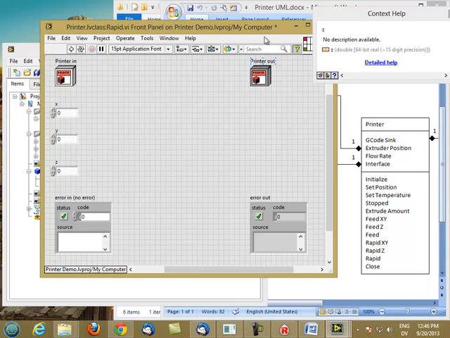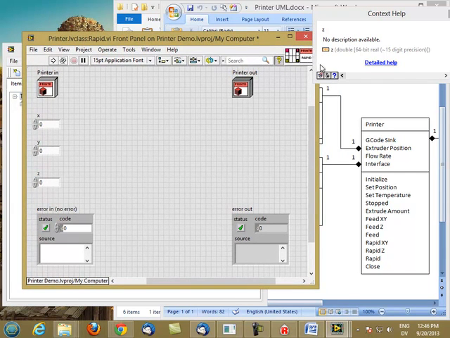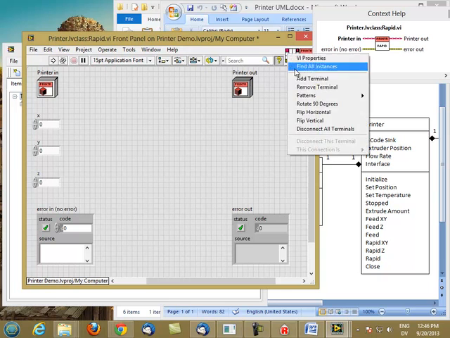And it's going to move the printhead to that position.